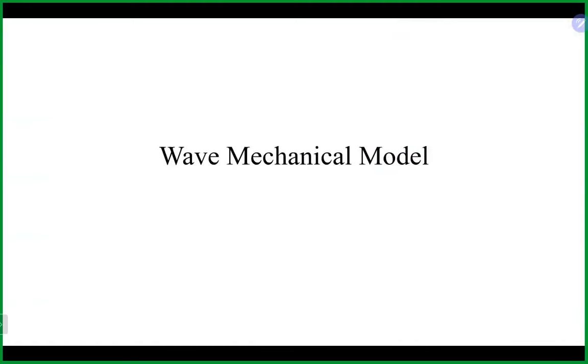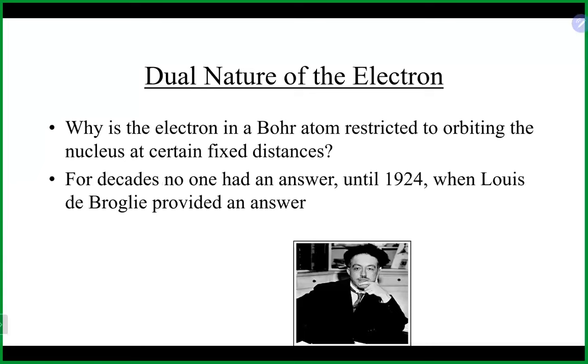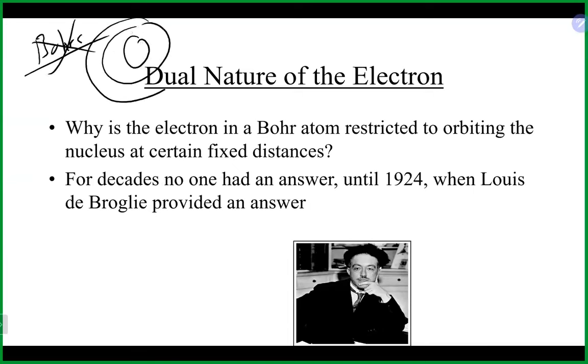So let's talk a little about the wave mechanical model, which is the idea that although Bohr's model of the atom worked really well to describe those four lines we did see within the hydrogen atom, it really doesn't hold up very well past that. There were a lot of experiments that led to the idea of moving away from Bohr's model of the atom, and a lot of ideas that moved away from Bohr's model of these orbits.